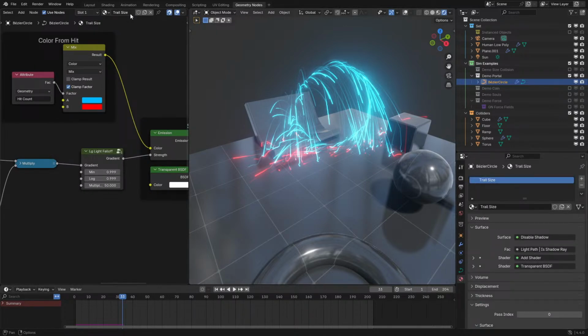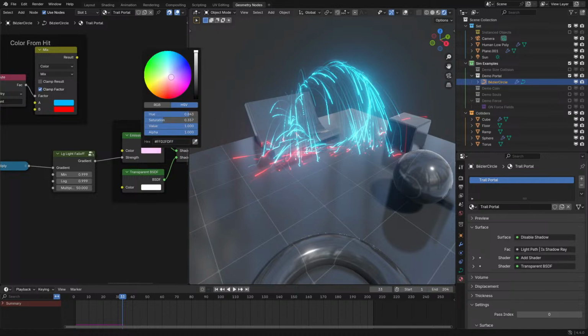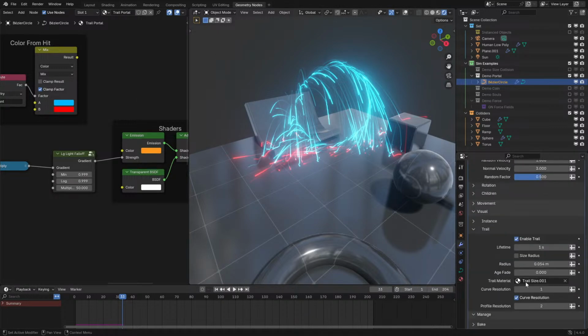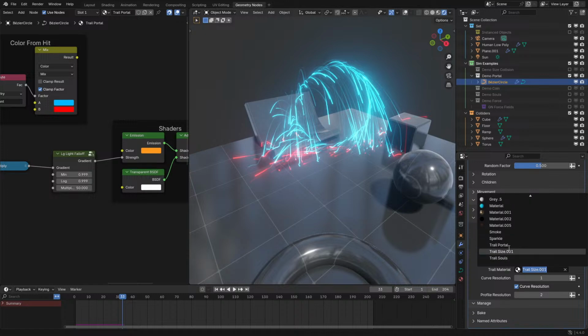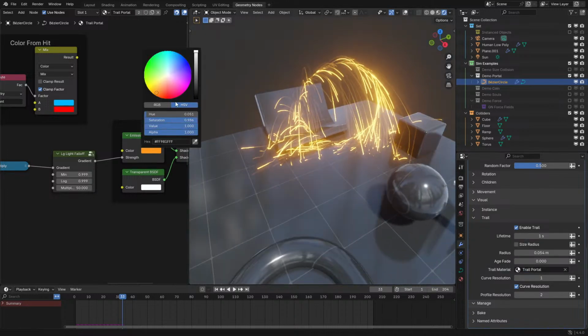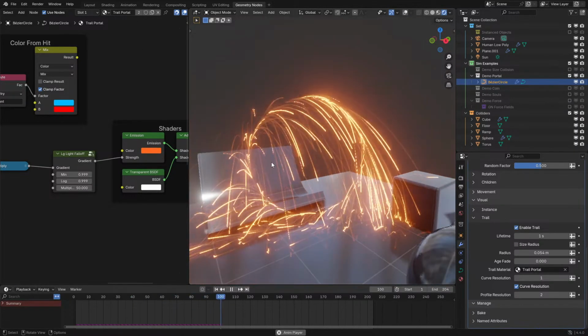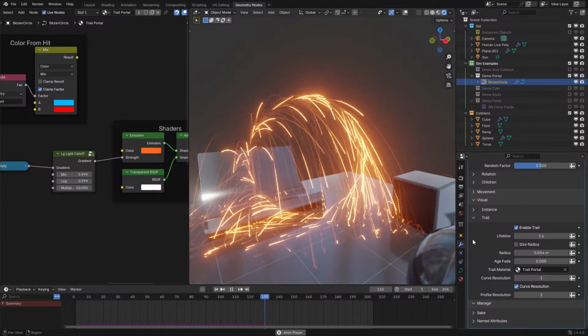Okay, let's go and make this, let's see, trail portal, and we'll just try to make this the classic Doctor Strange colors, you know, orange, very, very copyrightable color right there. And we are going to make this trail portal, and we'll try to make this a little more like that. That's looking pretty good. I really like how it has that kind of afterglow.